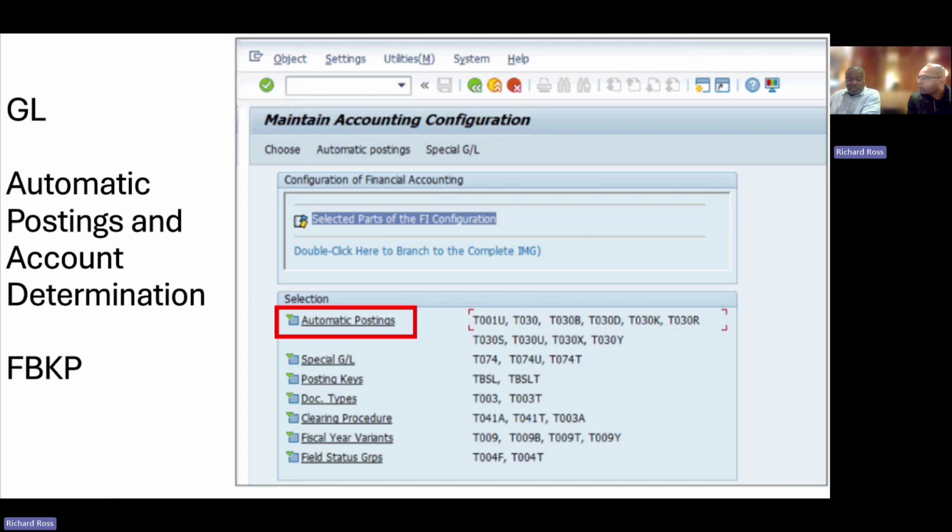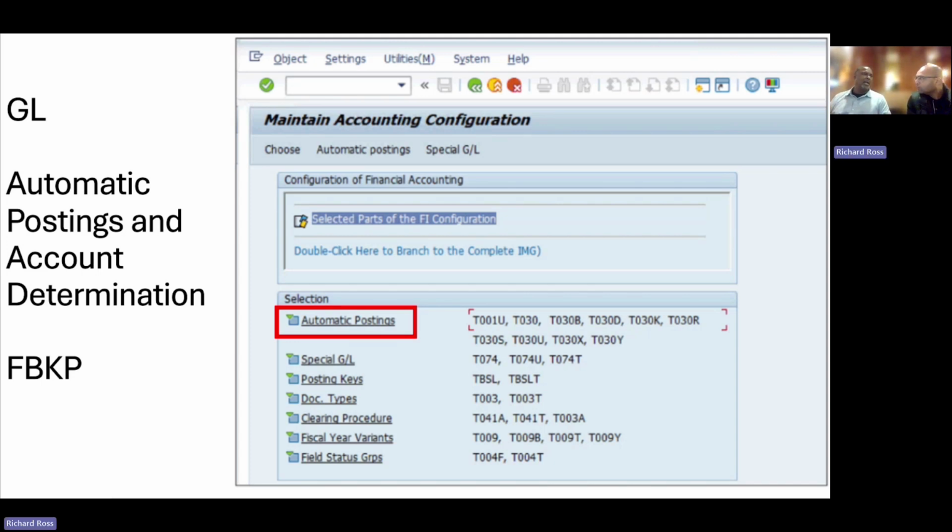But now when you look at the customer, you're going to see both ledgers. The customer is in both ledgers because one has a special GL indicator and one doesn't, but both have a posting key. One is just redirecting to the alternative account. And you can do that with customers, vendors and ledgers. The special GL indicator says, don't go here, you're a special case, I want you to go to another ledger.